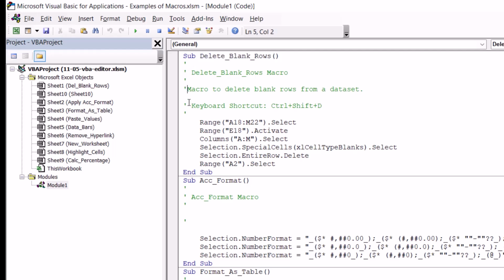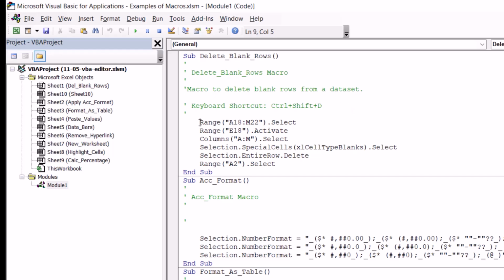Anything you see in green is a comment. And comments in general are kind of like notes in a way that you can add into your macro code to give people more of an idea as to what the macro does and any other helpful information that you might want to add. And comments not only appear in green, but you'll also see that they have an apostrophe at the beginning. And that basically tells VBA not to run these as pieces of code. They're just comments. So if you do want to type any notes at the top of your macro and give your users some advice or some information about how to use this macro, simply make sure you add an apostrophe before you type your text.